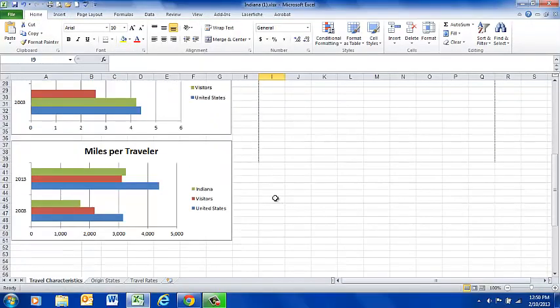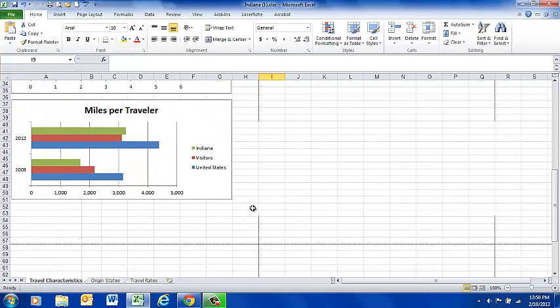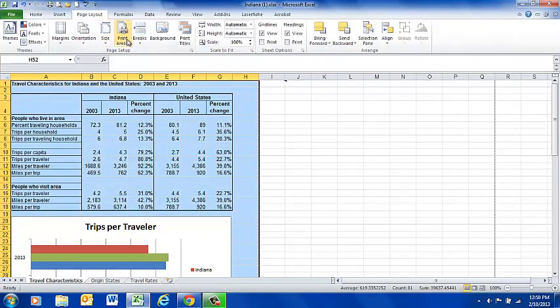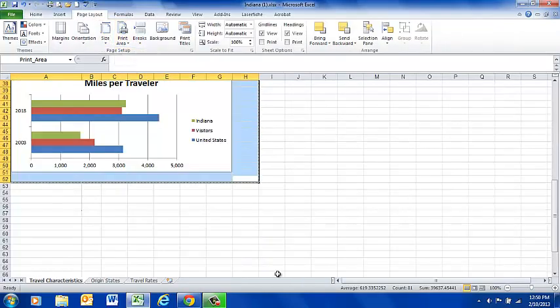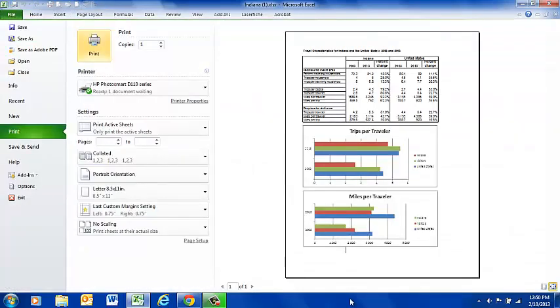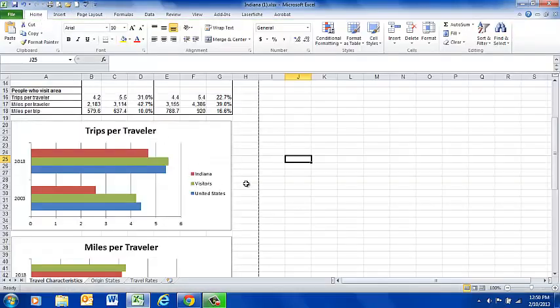Oh, the reason it's doing that is I'm going to go ahead and set my page print. So I'm going to highlight what I want to print, go to Page Layout, hit Print Area, and hit Set Print Area. Now when I'm looking at that, I should just be getting what I want to see. Okay, so now it's on page 1 of 1. I could space those out just a little bit more, messing with this just a little bit. You can kind of get the idea here.